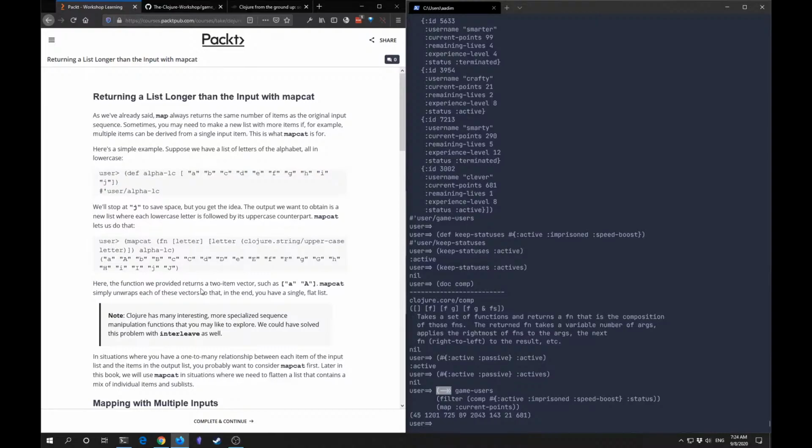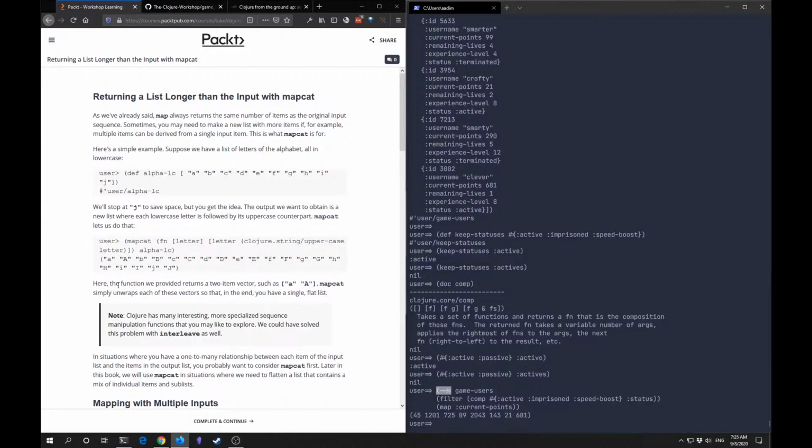Here the function we provided returns 2-item vectors, and each of these 2-item vectors would be converted into a single sequence at the end. Mapcat simply unwraps each of these vectors so that in the end you have a single flat list.